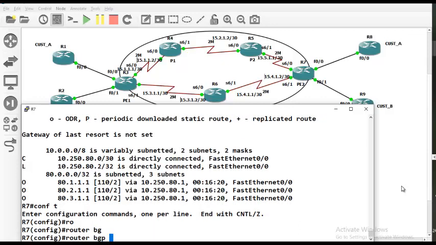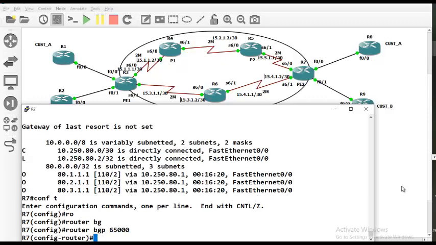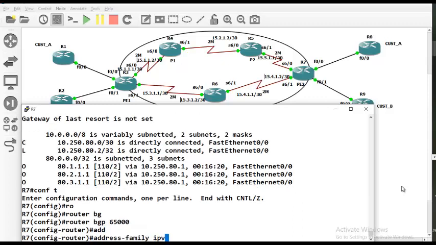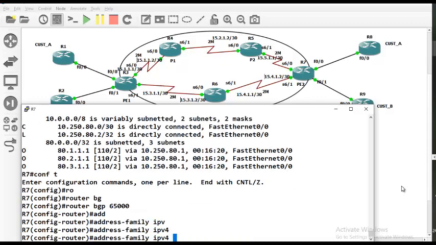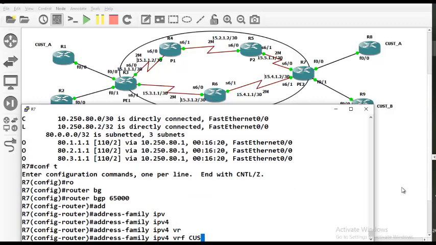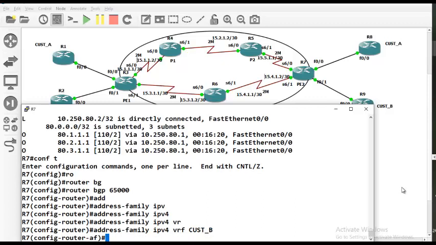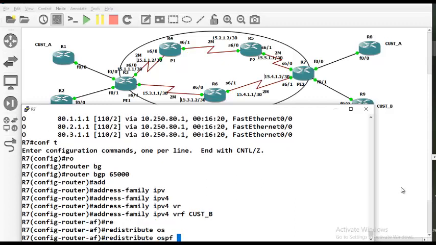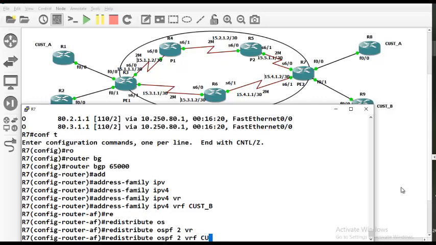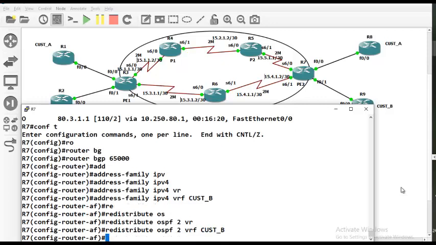Router BGP, it is 65000. Address family IPv4 VRF cust_b. Redistribute OSPF 2, which is for VRF cust_b.